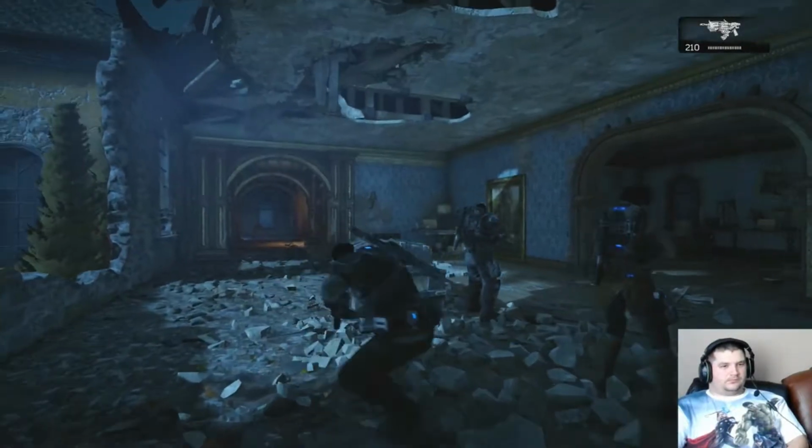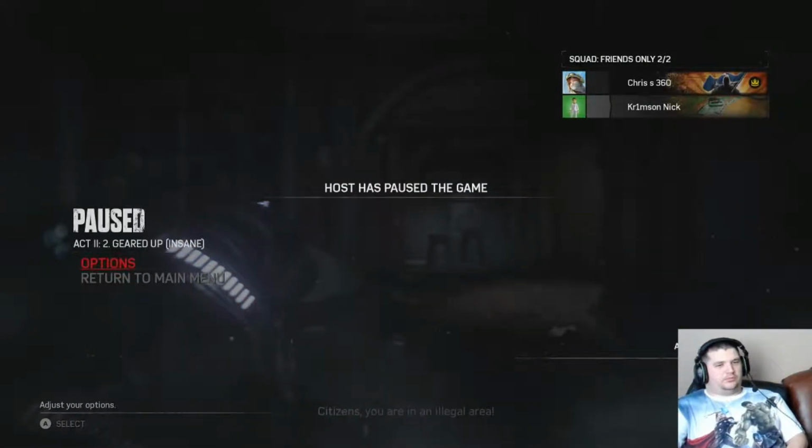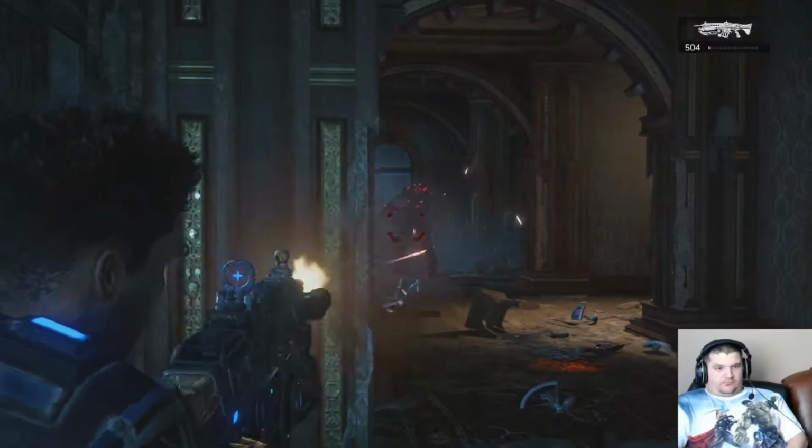We're gonna pick. No one's gonna take the Lancer. Yeah, we'll swap this for a Hammerburst. No, I don't want a Mercer. I want a Hammerburst. I love the Hammerburst in this campaign.